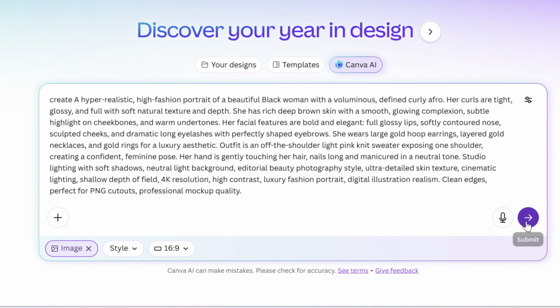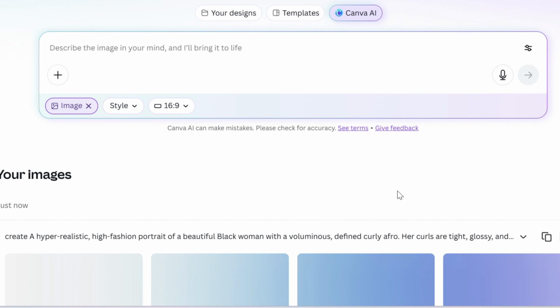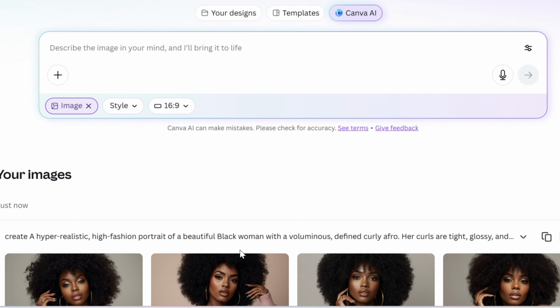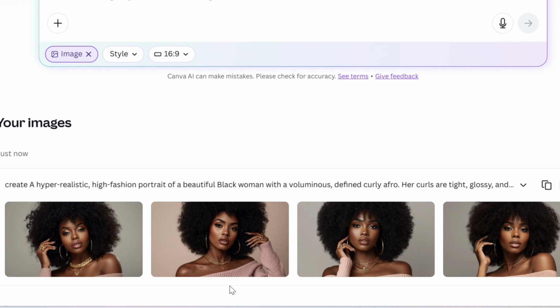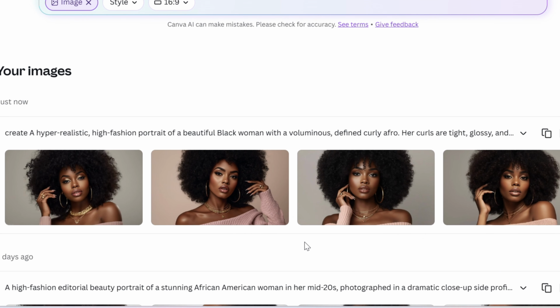Don't downplay Canva, because Canva can do a lot. And the great thing about Canva is that when it gives you images, it gives you four to choose from. Now, I can say this because I'm an African American Black lady. It gave her some real Black hair though. I love the faces, because this baby here is giving all the faces in the world. Her too, the style, pose, everything is banging.